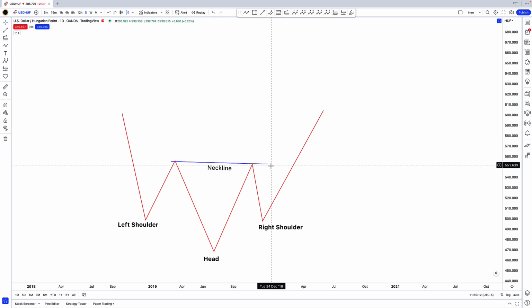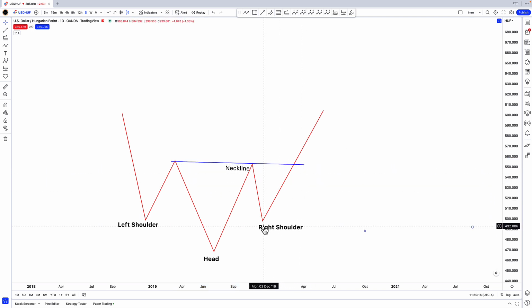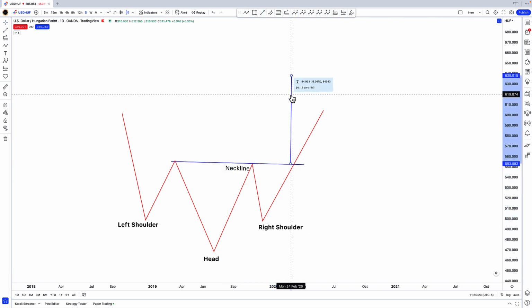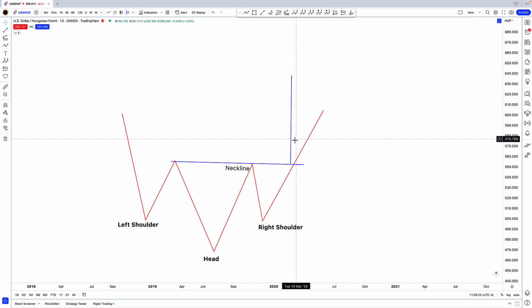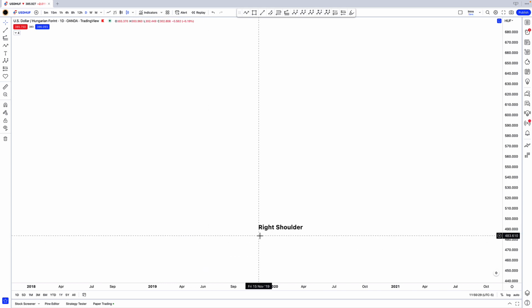We're looking to enter the market on a break of that neckline trend line. We're going to place our stop below the low of the right shoulder, and we're going to use the same neckline measurement to derive a high probability target. Okay, so that's what the head and shoulders pattern looks like in idealized line diagram format.